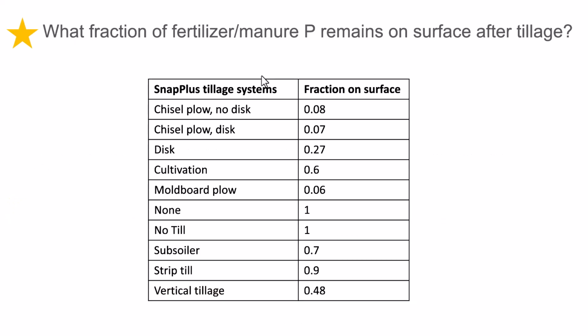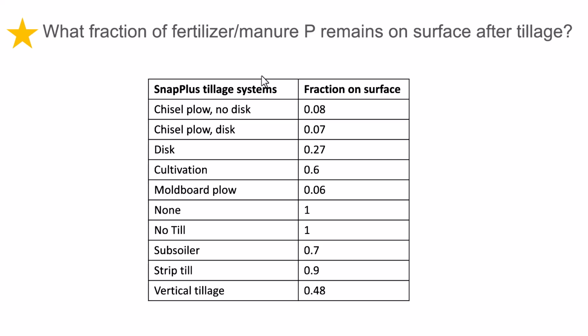All right, another important update here that is relevant both to the soluble or dissolved phosphorus and particulate phosphorus is how we think about the amount of surface nutrient applications, so that could be fertilizer or manure, how much of those surface applications remain on the surface after you go through a later tillage event. So here I'm showing a table with all these different types of tillage systems that are in SNAP+. And then the second column is the fraction on the surface. Fraction on surface means what fraction of that phosphorus, if you had put on a surface application, would still be there if you do the tillage in that given row.